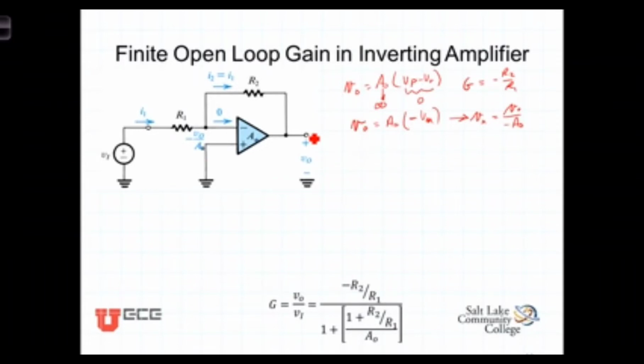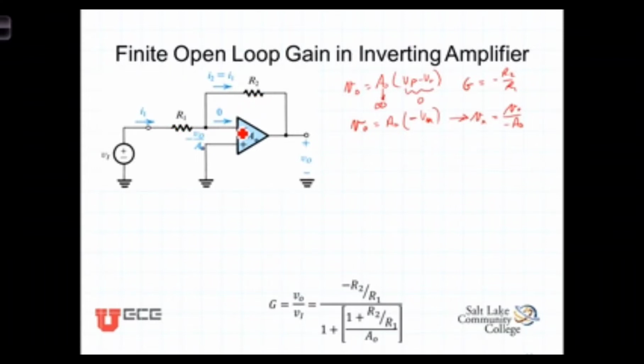To do that, we're going to start at this expression right here, the voltage at this node, which we have in terms of V naught. Then we can determine V out by subtracting from this term the voltage drop across R2. But to do that, we need to know what the current here is. Because the current here is the same as the current there, we need to determine what I1 is.